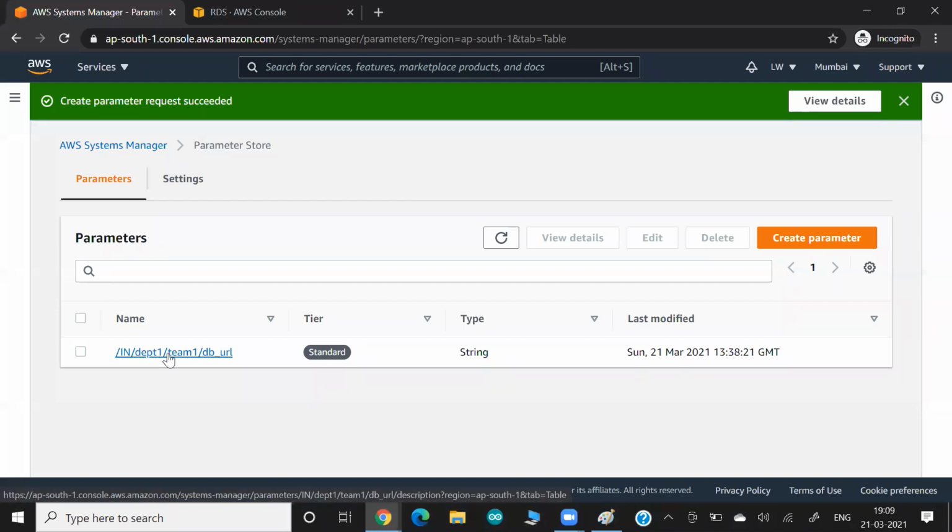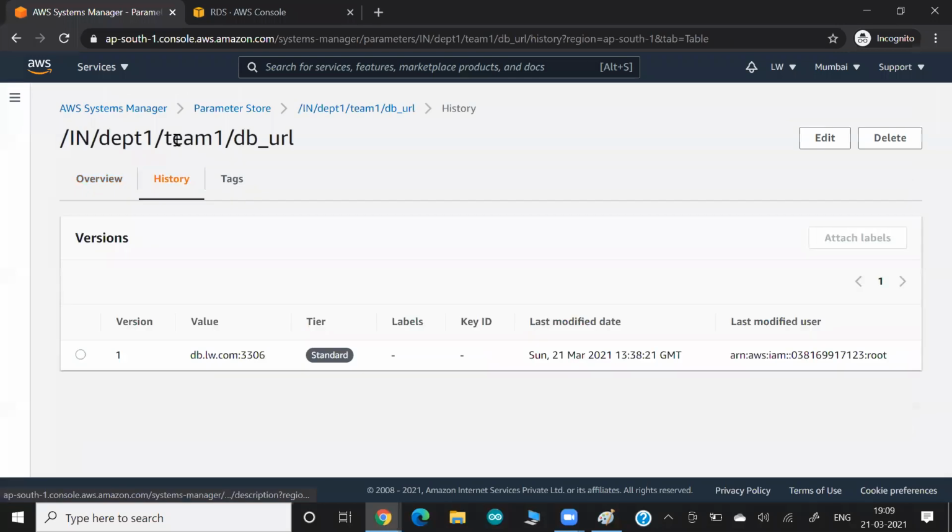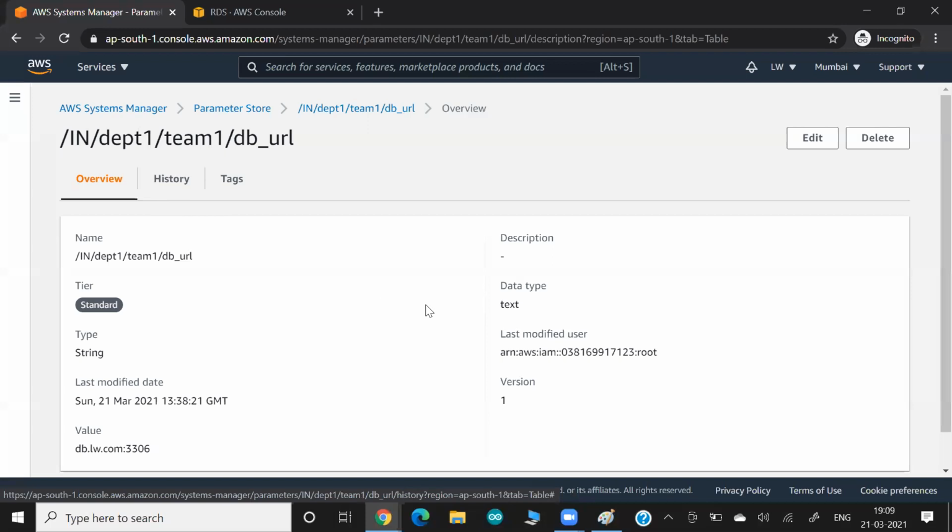It's also a good thing, guys, that maybe in the future the IP address changes for some region, so my cloud guys will go and update it over here, or maybe they can automate it somehow. And a good thing is that they also maintain the version, so next time if you edit, it creates one more version. You guys know the meaning of version, right? So if you see the history, they have version 1, and maybe in the future by chance this database URL changes.